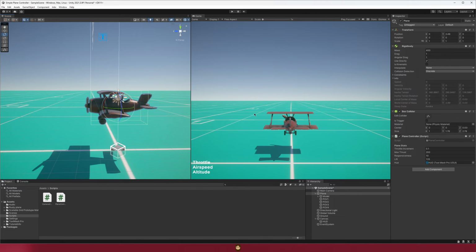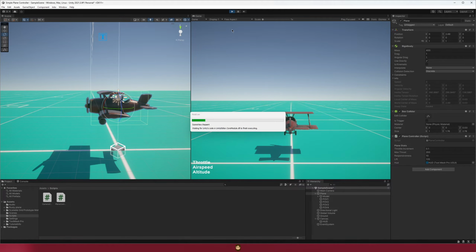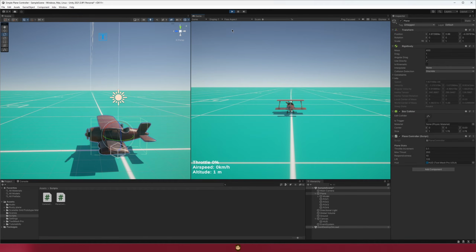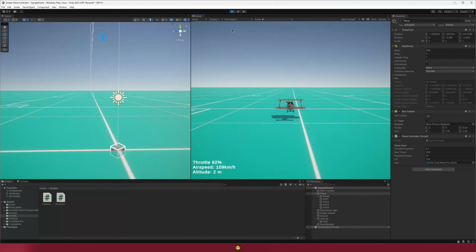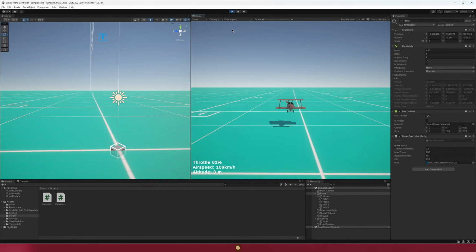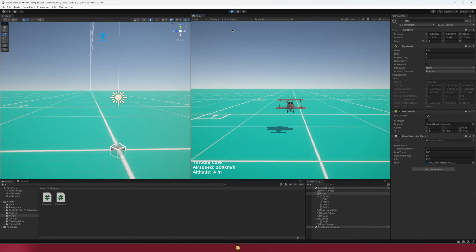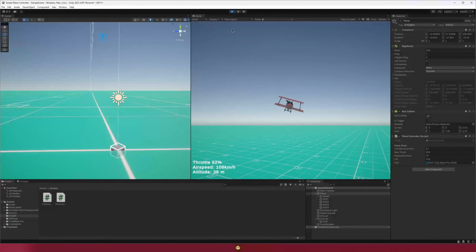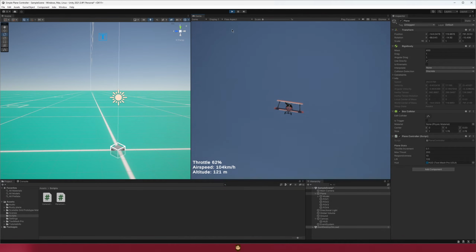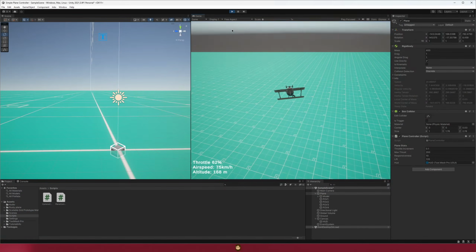And that is all we need to do to make it so we can get off the ground. Because the lift applies on the plane regardless of whether we're pitching up, down, left, right or anything, we should start to take off at the speed that this number will give us, which should be around 100 kilometers per hour, without me pressing any controls other than the accelerator throttle. Yeah, you can see we started to leave the ground a little bit after 100 kilometers per hour. And then I can start pitching upwards, I can turn, I can roll, I can fly into the sky and crash, make my camera go all weird.